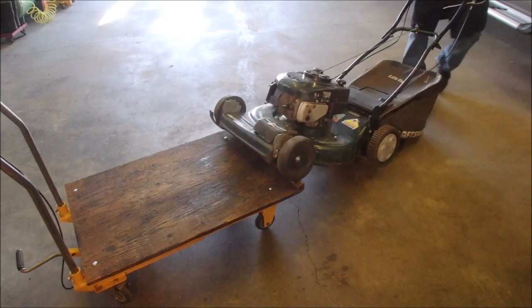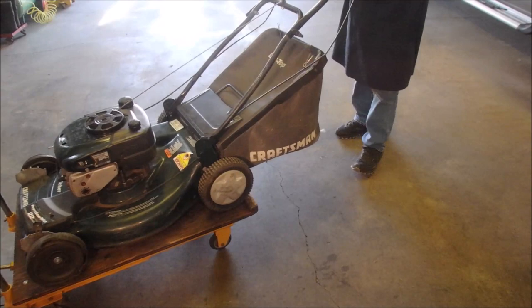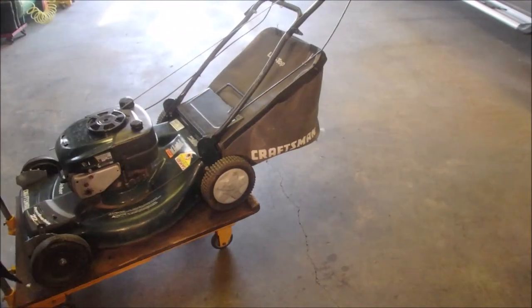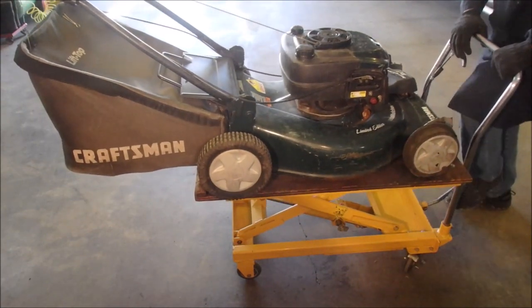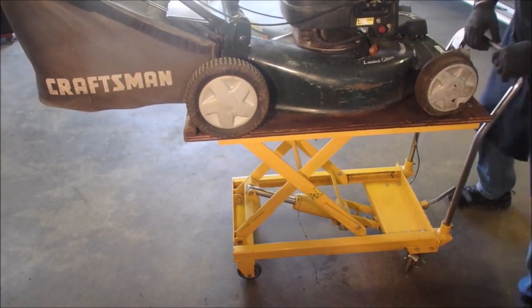Oh, no. Okay. All right. So now I'm going to just take off enough plastic here so I can get at the input. It's actually going to be a nice looking lawnmower when we're done. Let's just pull some plastic off.